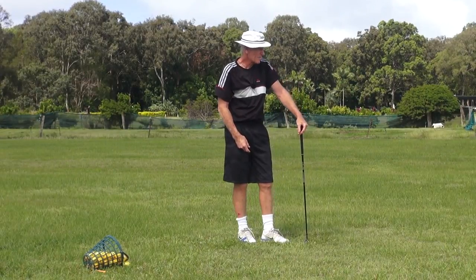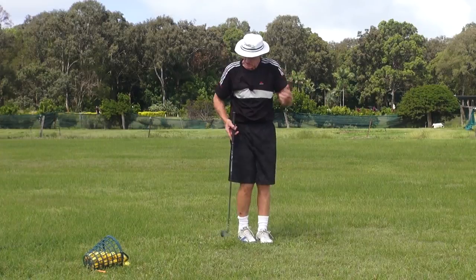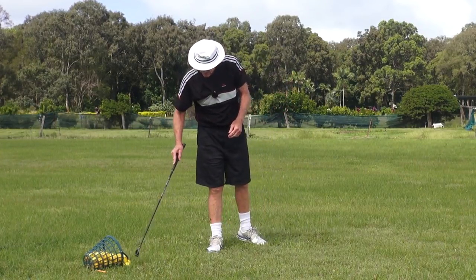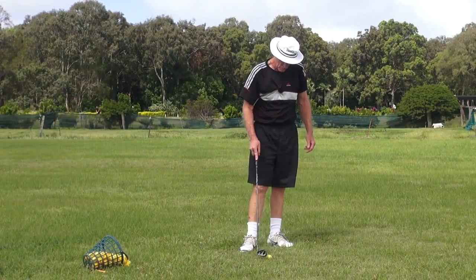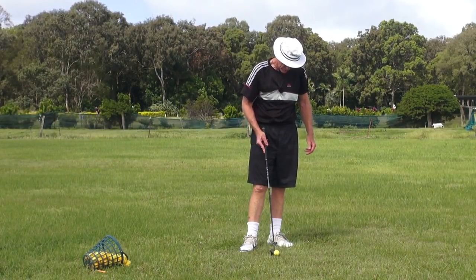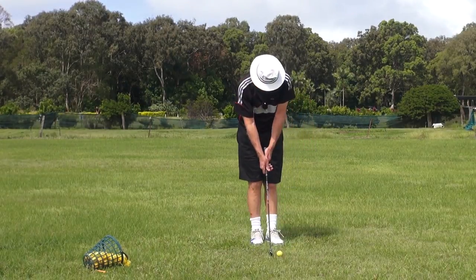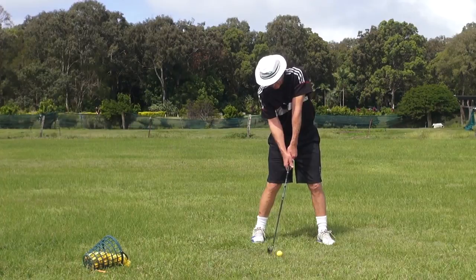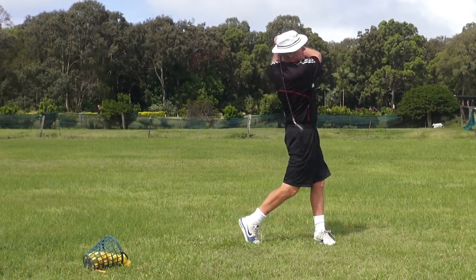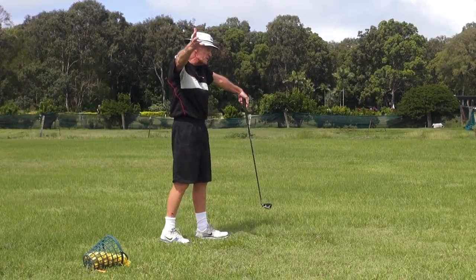I've got to work into activating my downswing with a pull of the lead arm — that's all I want to do, just activate the downswing with a pull of the lead arm. Last shot. There it is — that's never going to come down. That's hybrid distance with a five-iron. You won't believe me — I must sound like I'm hallucinating. I don't think I'll ever hit it crooked again. Moe Norman said he would never miss a shot, and I think I understand that now.